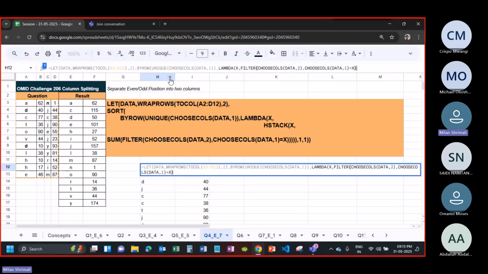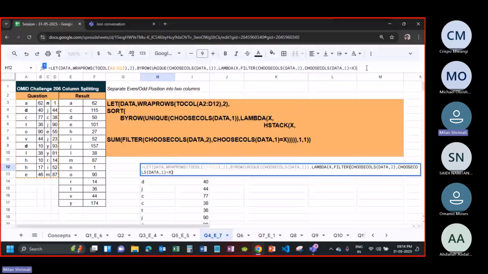If I have A here, it will go to the range and filter the data where this column equals the A, or the unique part. So I will just filter the data.